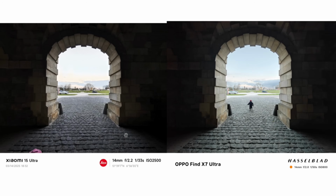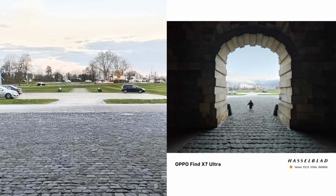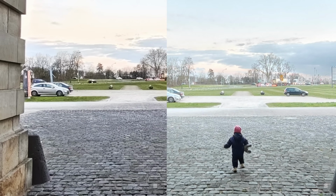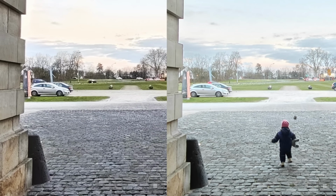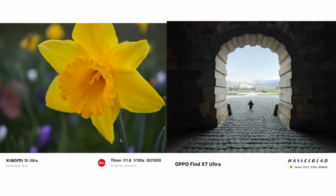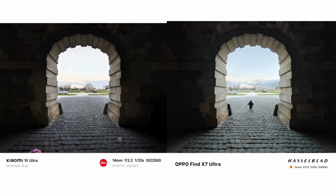And also in this shot here, yes, better HDR on Oppo. You have a more realistic kind of look that I like actually personally, and it's not too much overblown there. And in terms of detail levels and sharpness, again, the Oppo is losing against the Xiaomi for sure. And that's it. So main camera sensor the same, macro is a win for Xiaomi, ultra wide angle is a win for Xiaomi, and I think the telezoom I would give a win for Xiaomi as well.